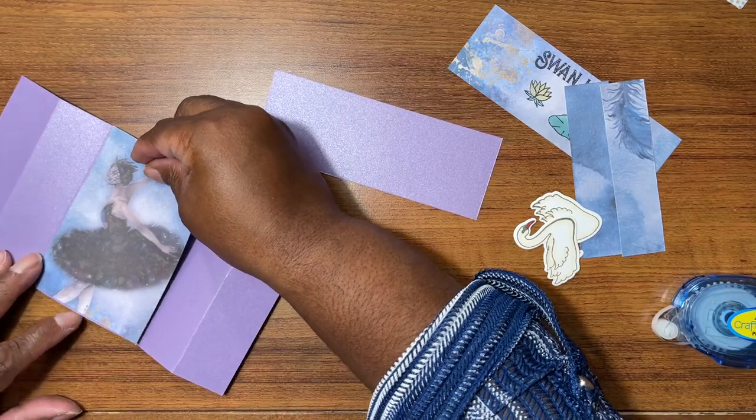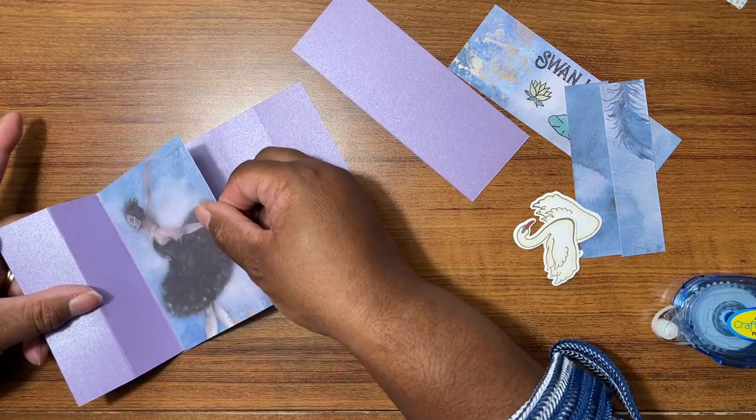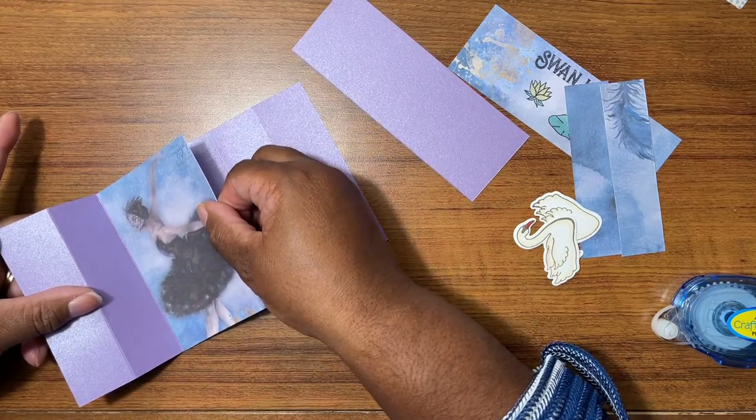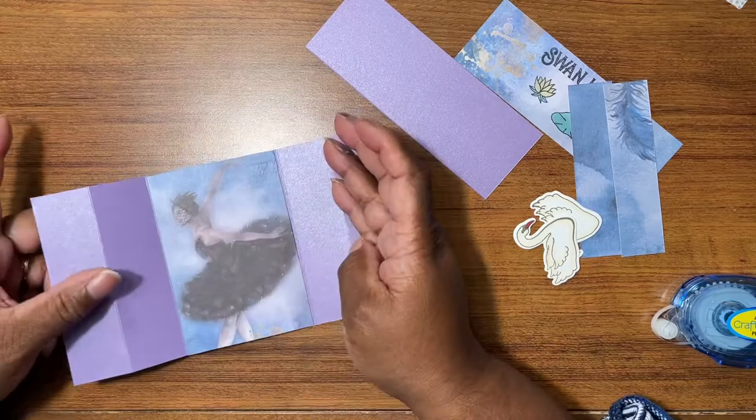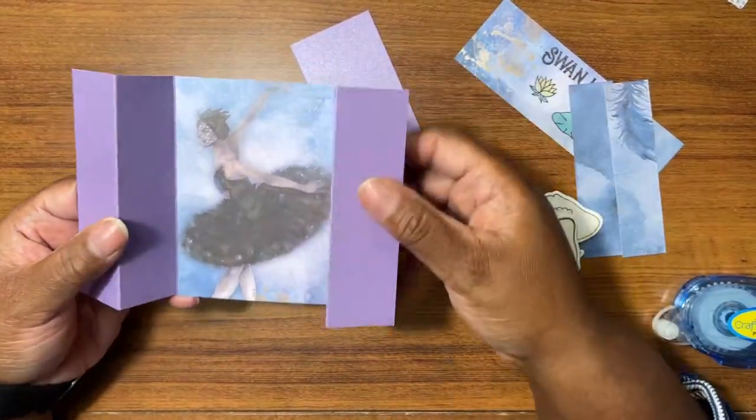So with this card, this is an A2 size bridge. So it looks smaller than usual, but it's really not. It's just A2 size. You know, most bridge cards are larger.